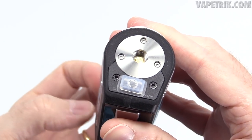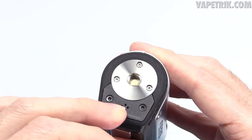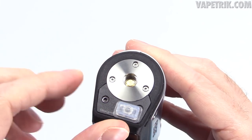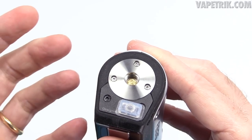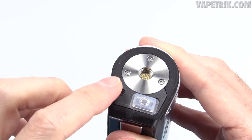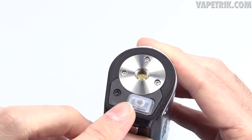Well, if the battery in this mod were to vent, the gases from that battery would push this seal up, and there's a little pin underneath this plate, and that pin would puncture this area right here, the center area, and that's when this mod would be able to vent. And that's why they give you an extra seal, because if that battery in here were to vent, the seal that's inside this mod would be ruined and it wouldn't be waterproof anymore. So they include an extra seal for that purpose.